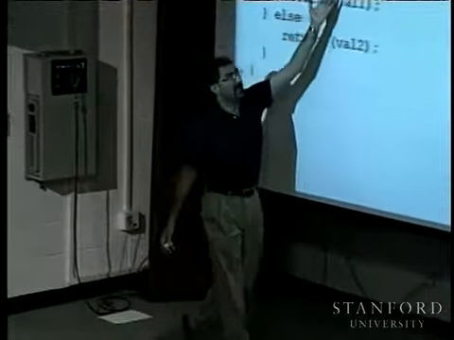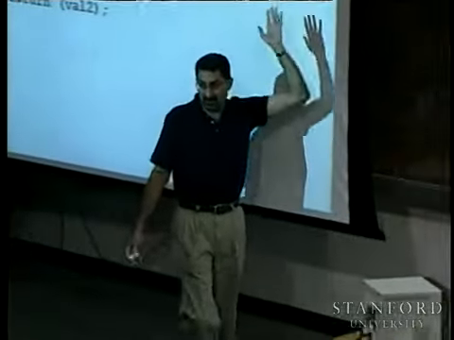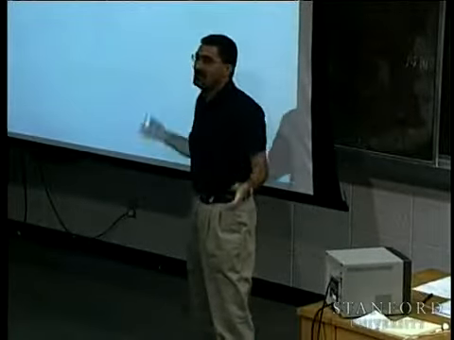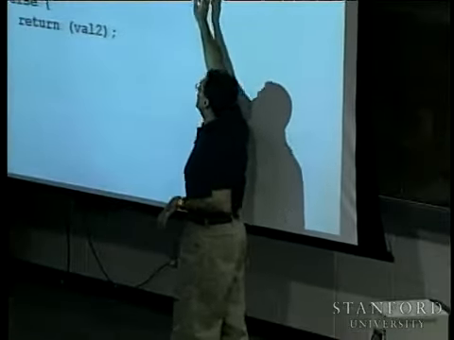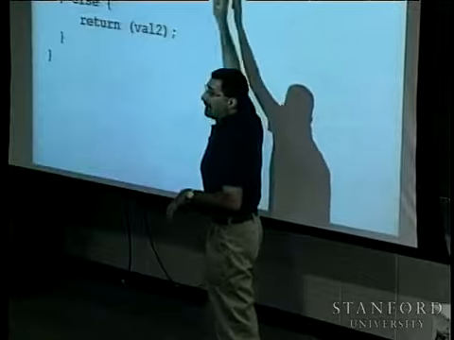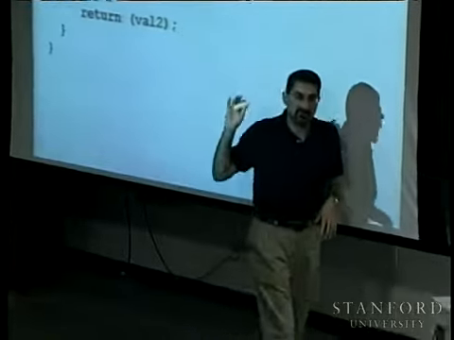Okay? So again, you can have as many parameters as you want, within reason, right? I mean, within reason, like a few thousand. You can have as many parameters as you want. That's a lot of typing. They get separated by commas, and they come in pairs, the type and the name that you use to refer to it.